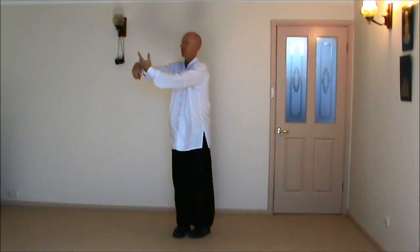This is the back hand in the hook. This is the front hand. Yeah? And there's a relationship between these hands. Watch the relationship. Pushing forward, pushing back. Opposite. Elbows in, not elbows out. Not shoulders up. Shoulders down, elbows in.